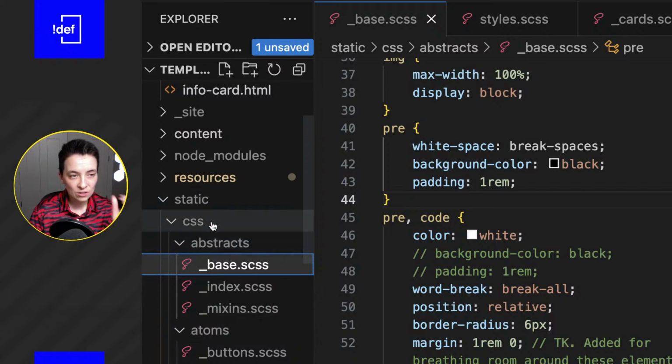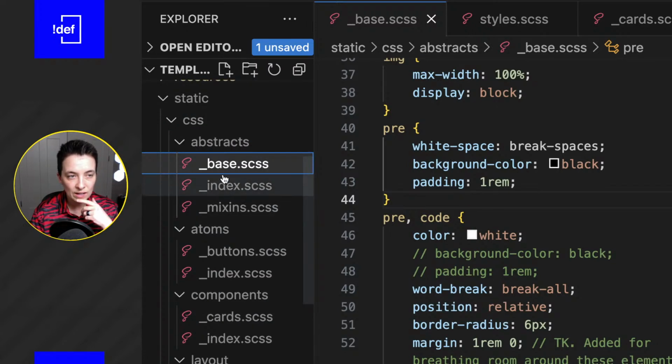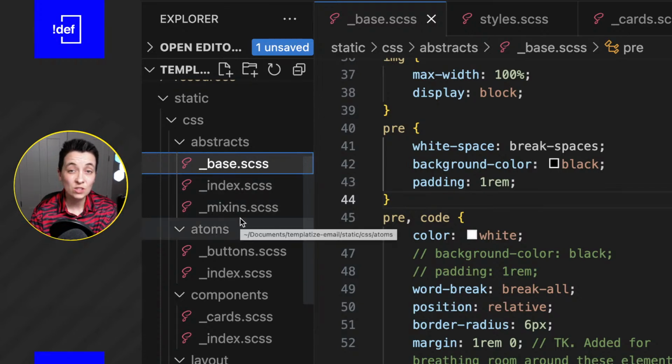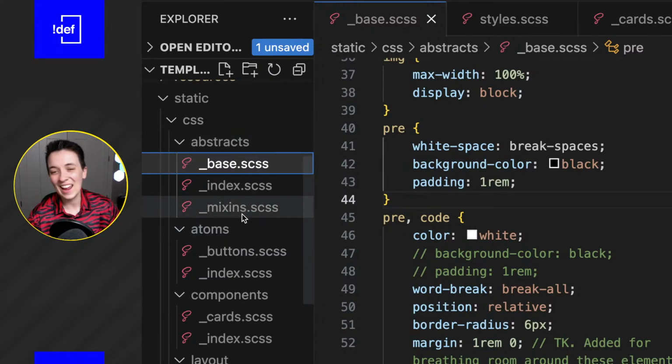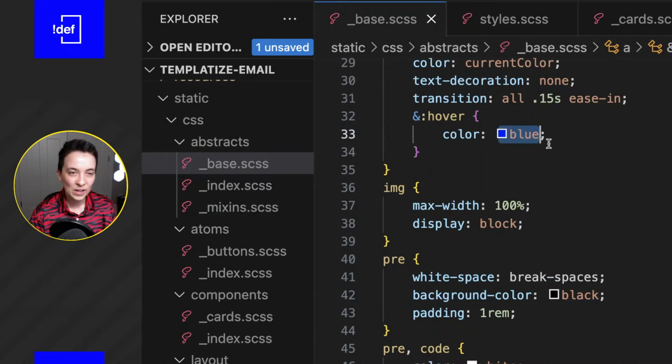So I still really like having this structure of our abstracts, atoms, components, that kind of thing. So what I'm going to do here is start with some variables because I think it's really important to have a single source of truth, especially with colors. I hate seeing stuff like black or blue.